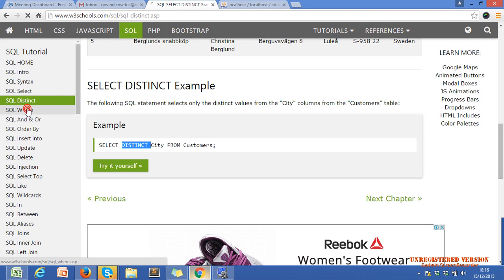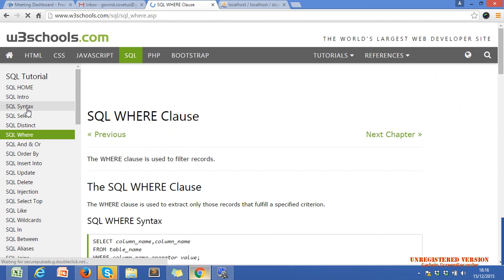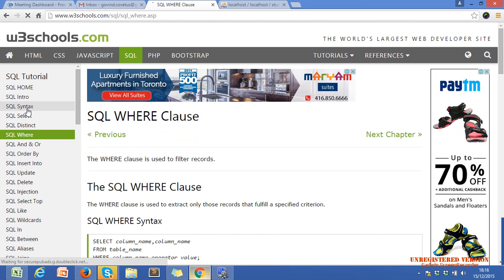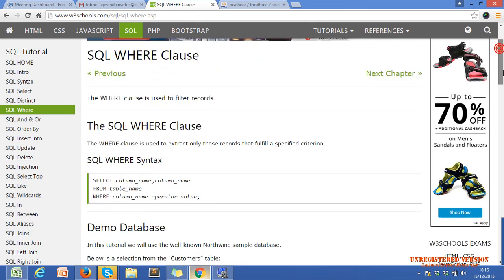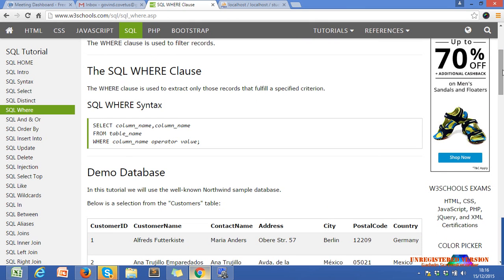Now comes to the where clause, or where condition. In SQL we use the where clause. What is the where clause? Let's see.